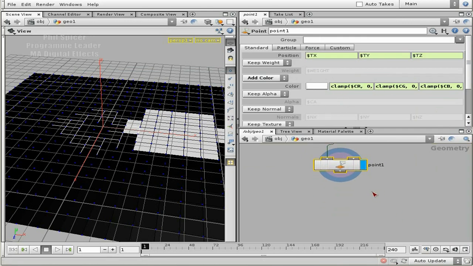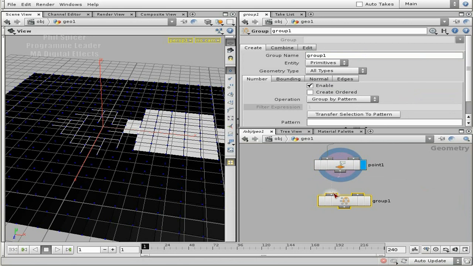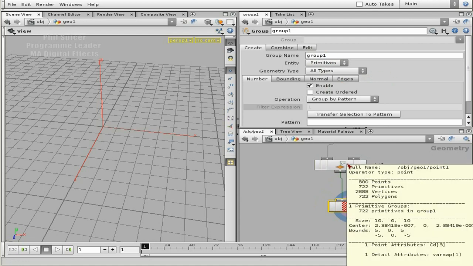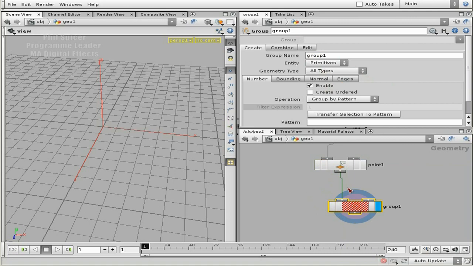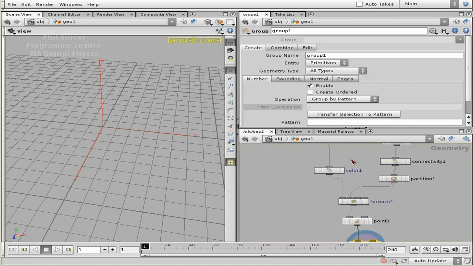So what we can do now is we can group by color. We can basically add a new group. There we go. And the kind of group that I want in this case, I suppose there's already a group 1 in there, which has probably not been renamed properly somewhere along the lines.